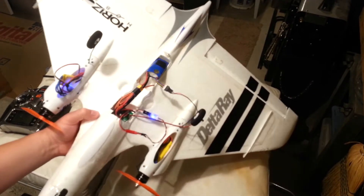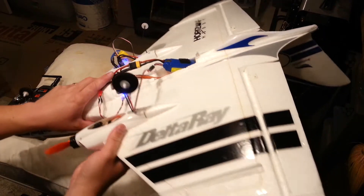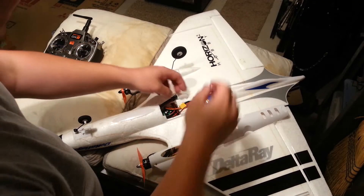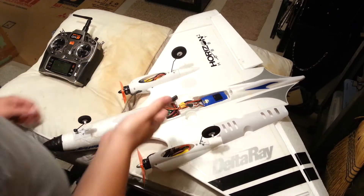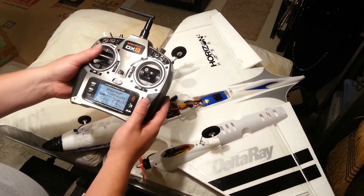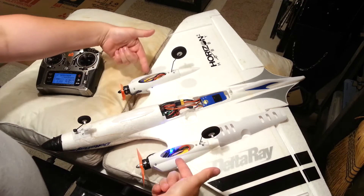It was more of a project plane — I learned a ton about it, though I haven't really flown it much. I don't have SAFE, and I would have loved having SAFE back in the day when I was learning how to fly. We've got everything kind of tucked in here. We're going to plug in the balance leads here first, which is going to initiate the receiver. Make sure you've got your transmitter on. Once it's done initiating, the controls are set, and then you can plug in your battery for your ESCs.